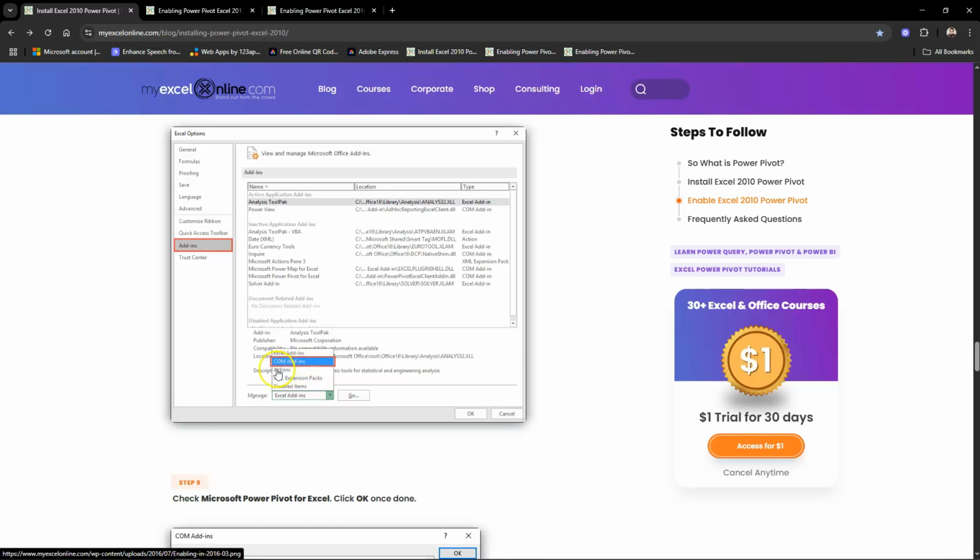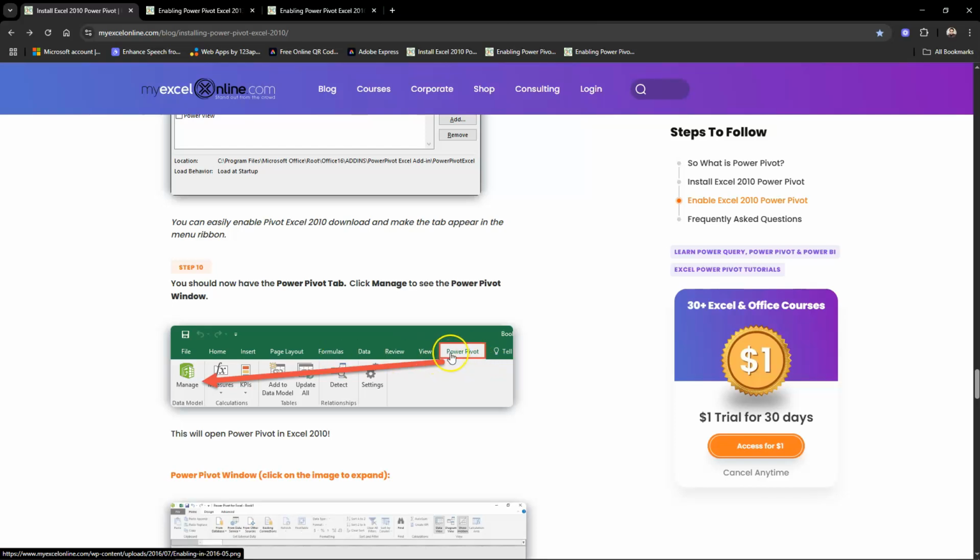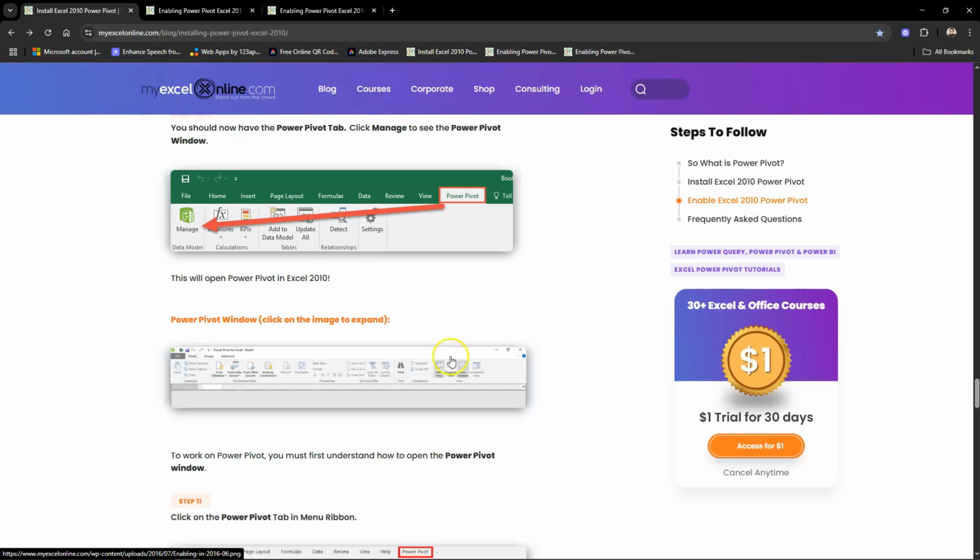In the Manage drop-down, select COM add-ins and then press Go. Make sure that you check mark Microsoft Power Pivot for Excel, and then press OK. Once you follow all these steps, you will get the Power Pivot tab in your Excel application, and then you can start exploring this tool.